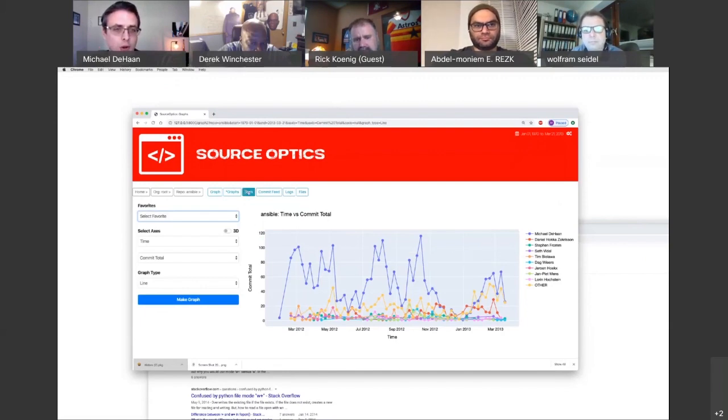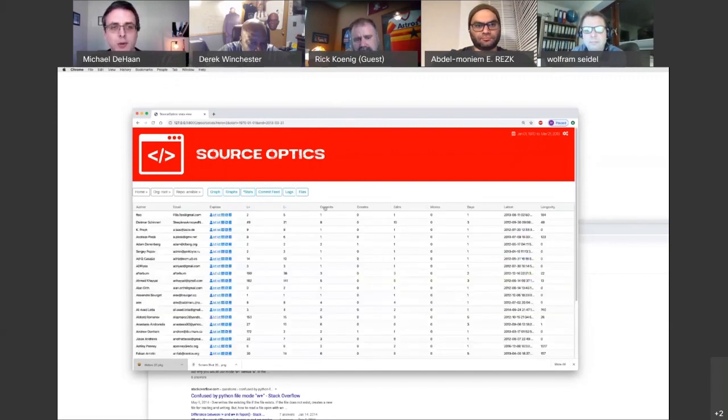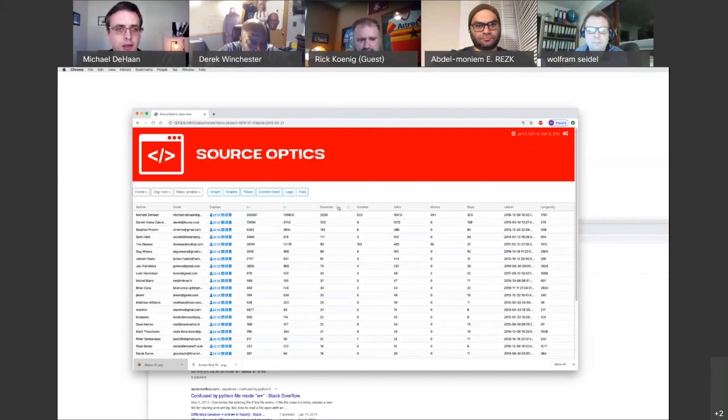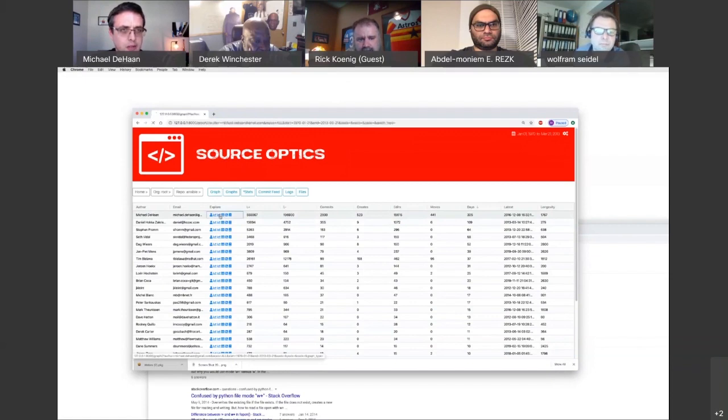But I can also go to a tabular view of the same information, and I can sort people by the number of commits, the number of files that they've created, the number of days that they've committed to the project. So in that first year, I made 305 commits, right? So there's some cool statistics there. The other thing I can do, see if the tool plays nice.